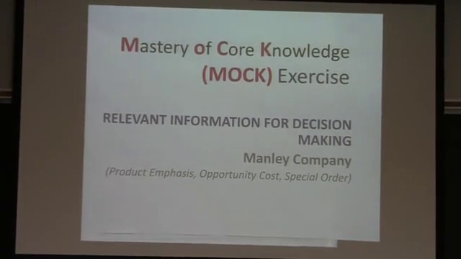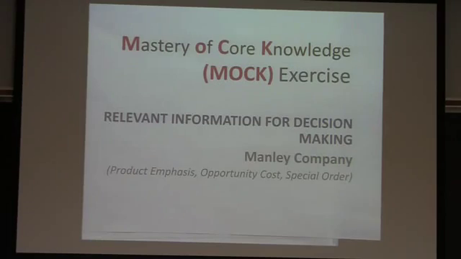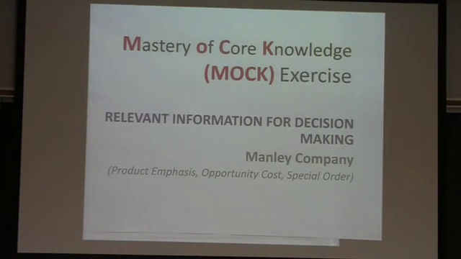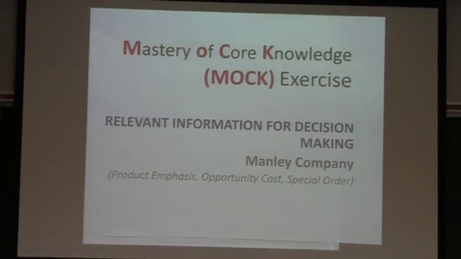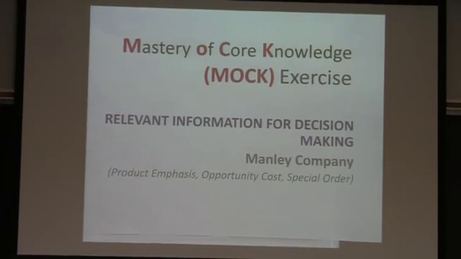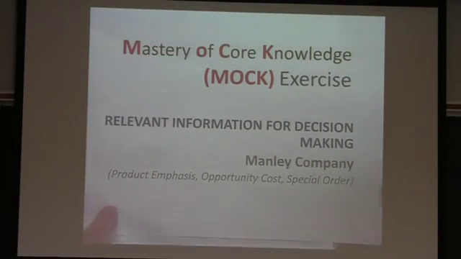Okay, for this mock exercise, we're going to take a look at relevant information for decision making, and we're going to take a look at a question called Manly Company. In this question, we're going to take a look at a special order with some opportunity cost component to it. Okay, so let's take a look at the question.